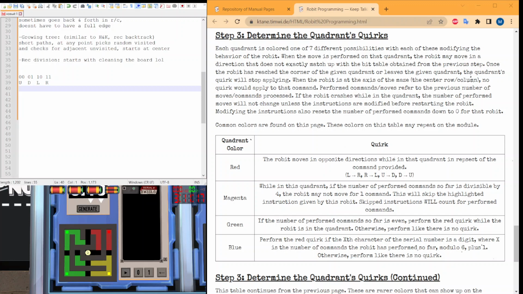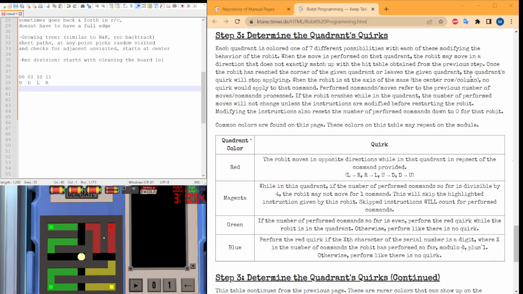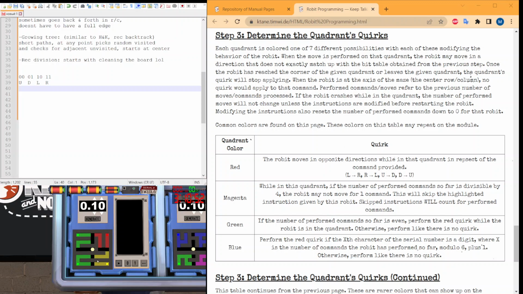So in this case, we would need to take this long path like this and go back here. But if we don't like this long path, we can regenerate the thing, which in case of recursive backtracking is quite unlucky. Yeah, okay, let's do this one.